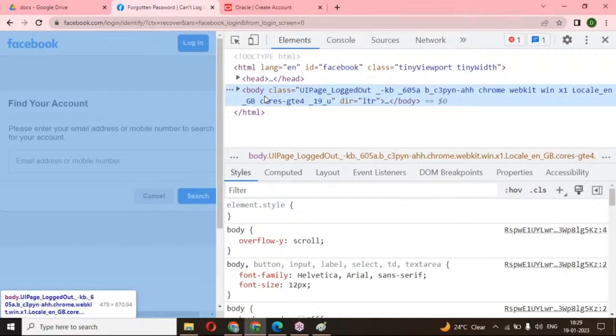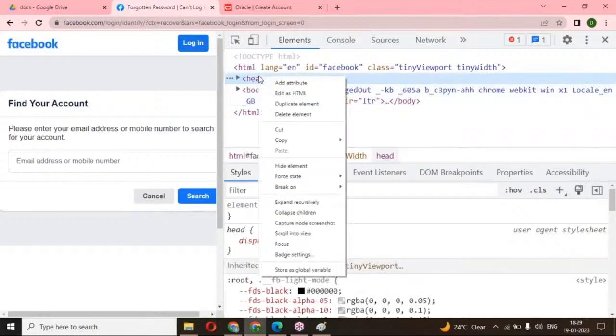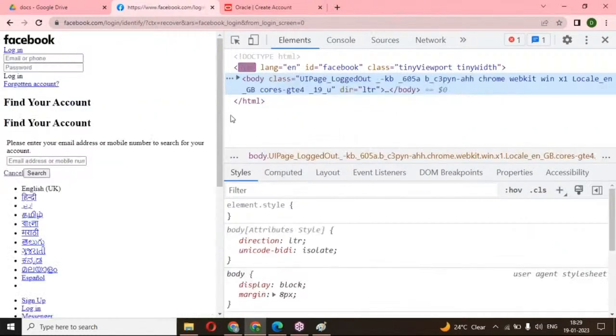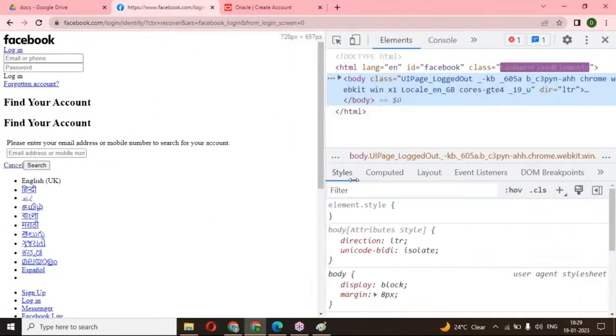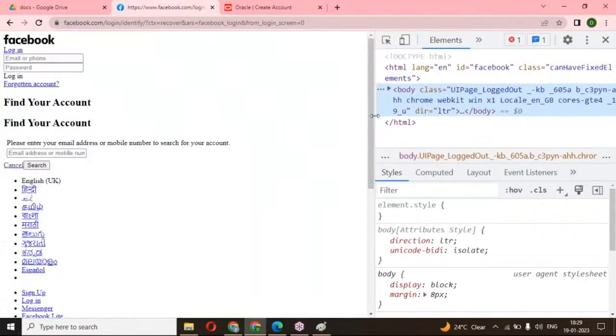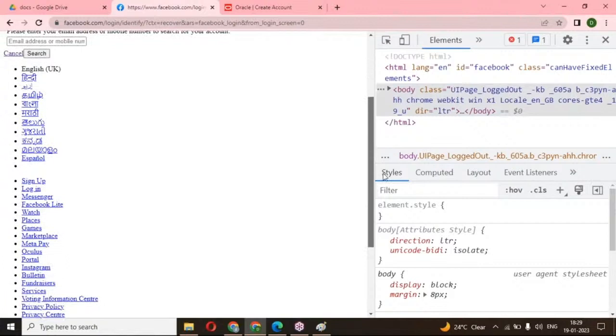Next, under this head and body, if I remove this head tag, just delete that head. See, the total application is displaying, but there is no proper alignment for this application.